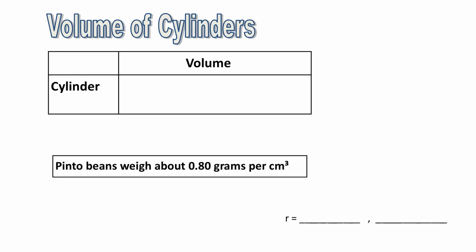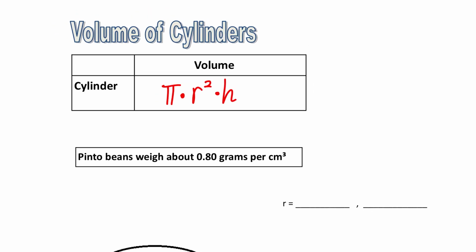Okay, so today what we're going to be looking at is very similar to what we did yesterday. I'm going to give you a little bit more guidance. I just wanted you to think through it yesterday. But what we're doing basically is we're looking for the volume of just regular cups, okay? Now, we're using the volume of a cylinder formula, pi r squared times h. So to find the volume of these, all we need to know is the radius and the height of it.